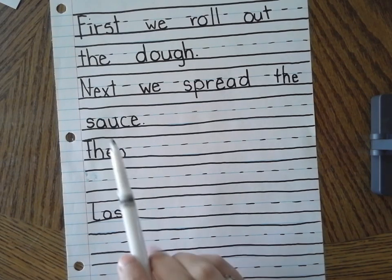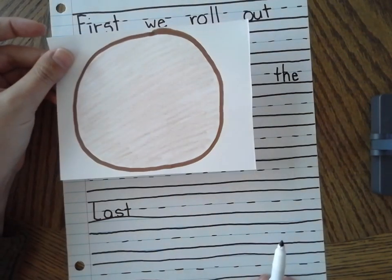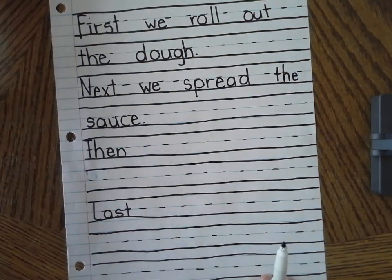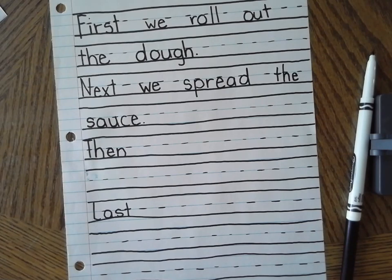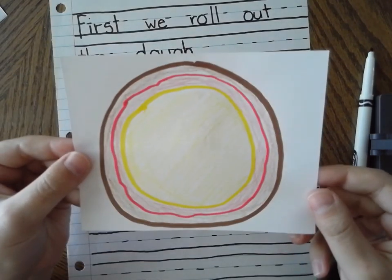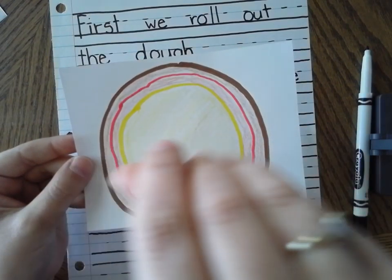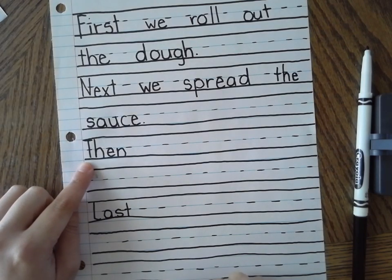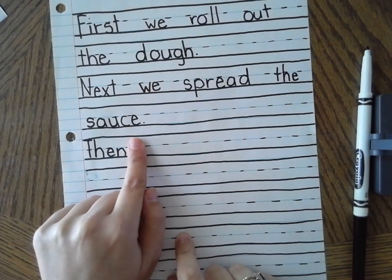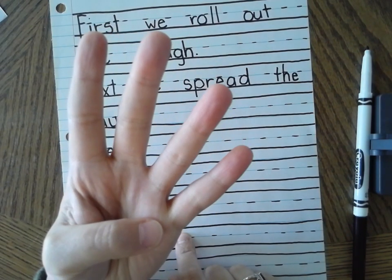Next, we spread the sauce. So first we rolled out the dough. Next, we spread the sauce. Then what happens? Then we sprinkle the cheese. We just sprinkle the cheese right on there. So we already have our word then. So we're gonna make a space. We sprinkle the cheese. Four more words.